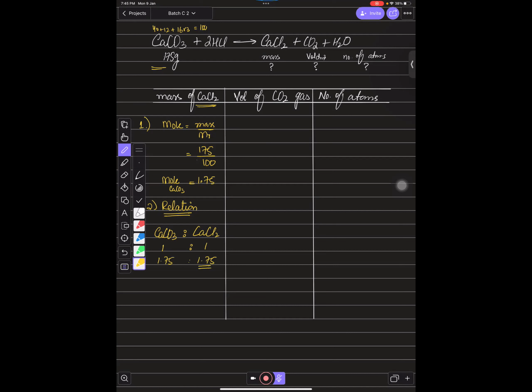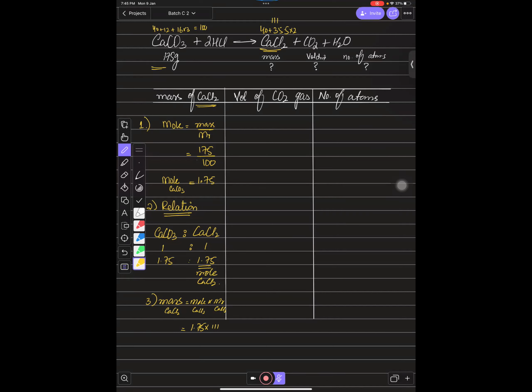So now you actually have the moles of calcium chloride. Now this is a piece of cake for you to find out the mass. We know how we can find out mass, bacho? If you want to find out mass, we should multiply moles with MR. We need to find out the mass of calcium chloride, so definitely we need to use the MR of calcium chloride and the moles of calcium chloride. Right now we have moles of calcium chloride, which is 1.75. And what is the MR of calcium chloride? It is 40 plus 35.5 into 2. It will give you 71 and then 111. So let's see, bacho, what is the mass of calcium chloride produced?